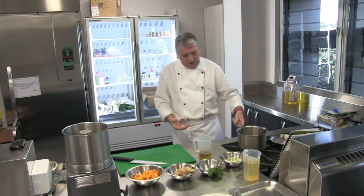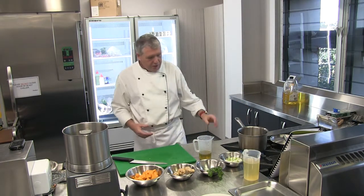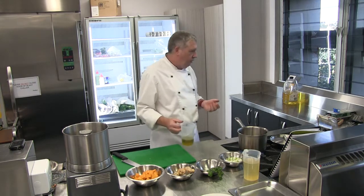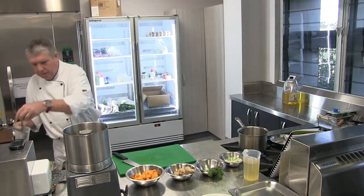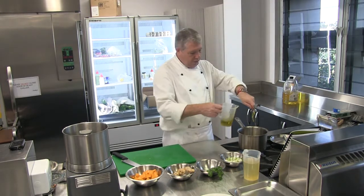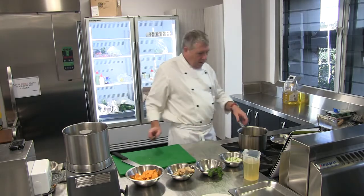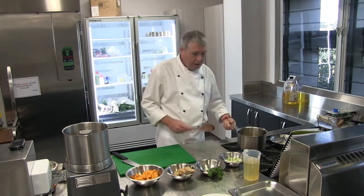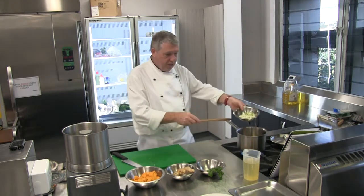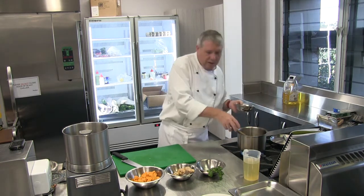I've got a medium to large saucepan here, which would work equally well in a small frying pan. We're going to use about 20ml of vegetable oil — basically one tablespoon. Our tablespoons are 15ml, so I'm using one and a quarter tablespoons. I've just warmed through my oil. I don't want to brown the onion — I want this soup to be a nice orange colour coming from the pumpkin. If I brown the onion, I'll get a deep brown colour in my soup instead, which will affect the look of it.